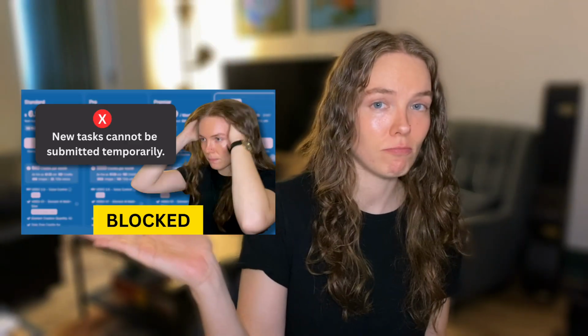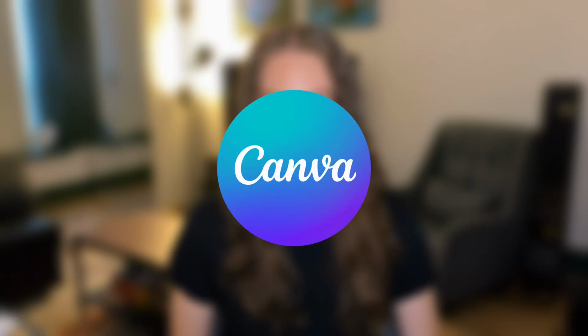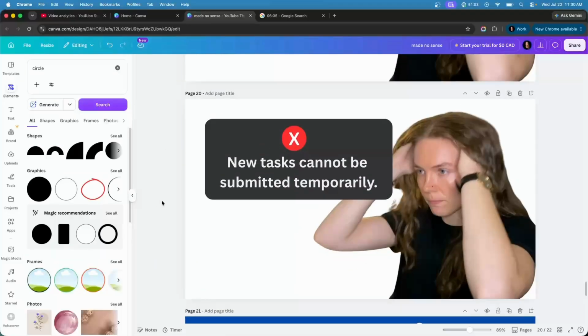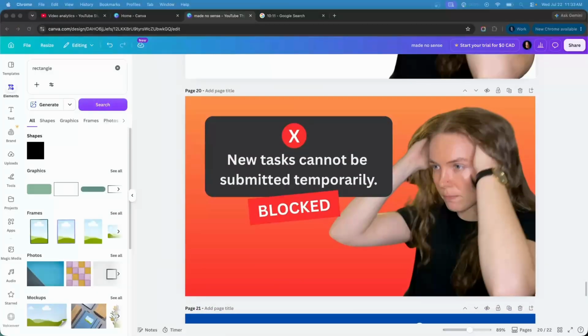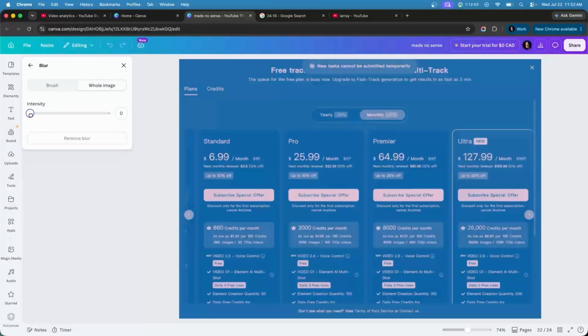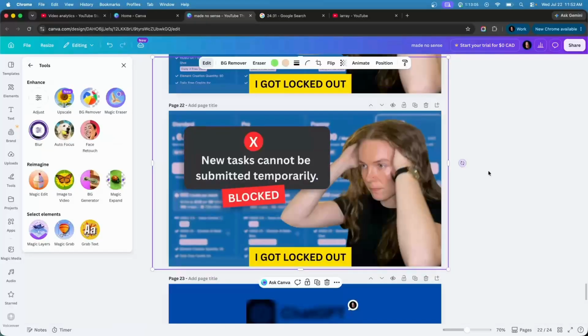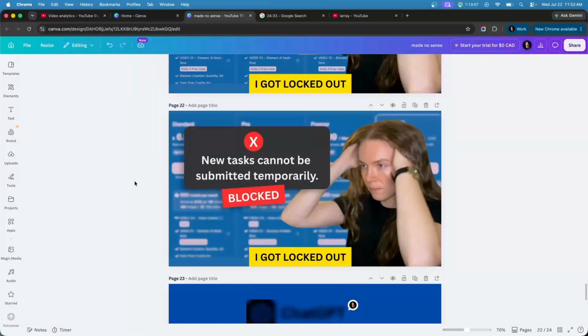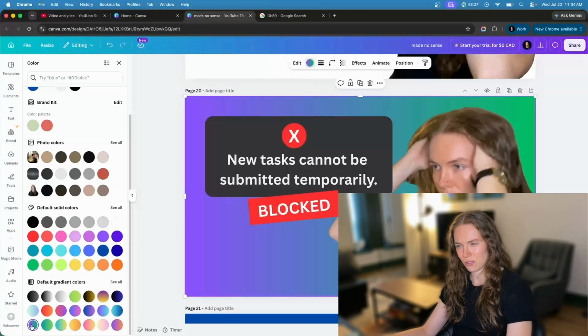In today's video, I'm going to be showing you how I made this thumbnail from scratch in Canva using some AI tools. It honestly took me about half an hour to make with all of the little tweaks that I made, but the thing that I feel actually really made it work and pulled everything together in an interesting way was this blur effect that I found on Canva. I didn't even really know if Canva had a blur effect. I was really struggling with the background in this one.